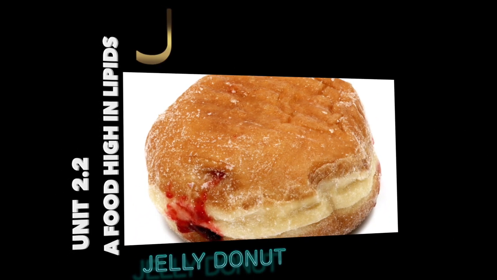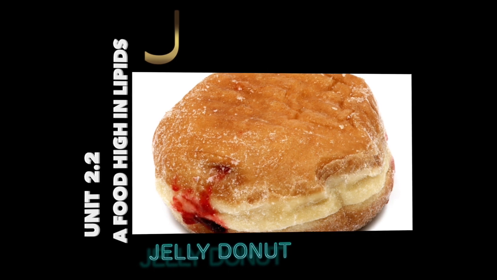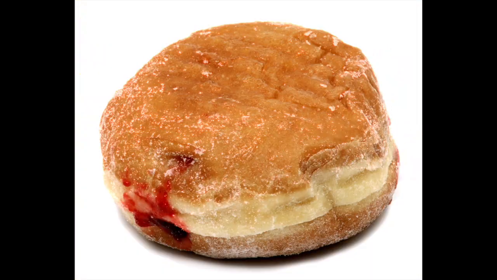A jelly donut is a food high in lipids. The components of the donut that are made of lipids are the grease and oil that contain high amounts of fat. The indicator for lipids is Sudan 3, or, more well known, the brown paper bag test. The lipids in the donut are saturated and bad as they are not natural and from oil and grease.